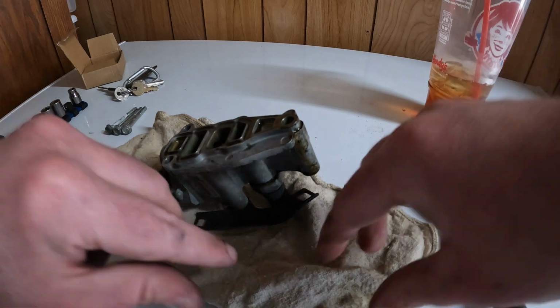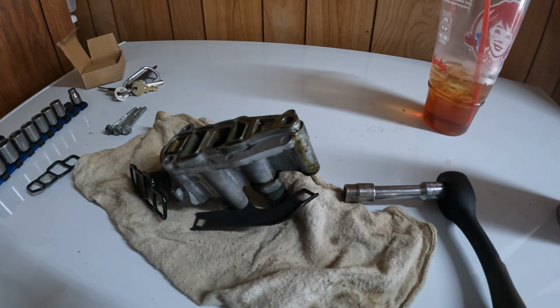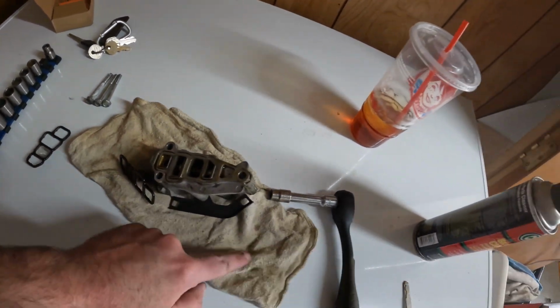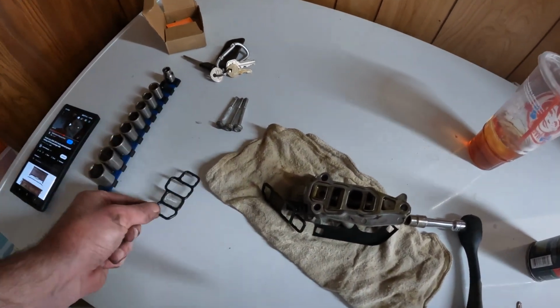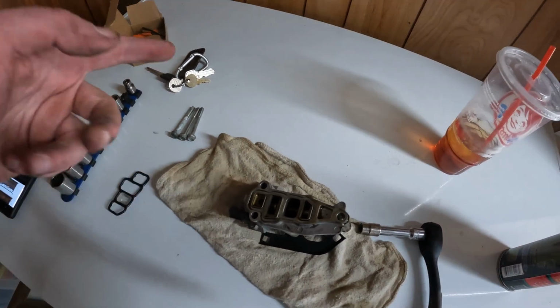I'm going to take this rag, another one of these rags, spray a little brake clean on it, wipe all that down on the back of the head, try and get as much of that oil off as I can. I'm not just going to blast it with brake clean because I don't want to get it in the head, and I'm also not going to blast this with brake clean because I don't want to get it in there. So I'm going to take a rag, wipe it down, spray brake clean on it, wipe it down, and then what we're going to do is take the old one, put it in that box so we know which one's the old one, and then we'll replace this.